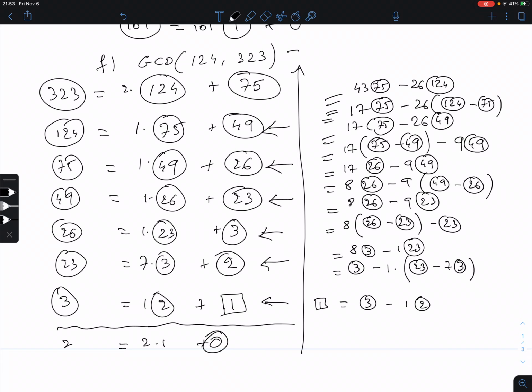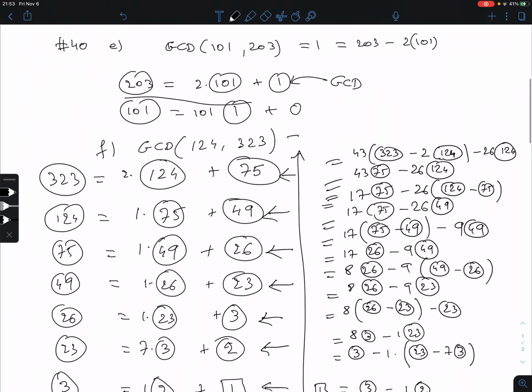Notice that these numbers are getting rather big, right? And so I'm not done yet. So now I replace 75 by 43 times 323 circled, minus twice 124 circled. Don't forget there's the coefficient 2 there. We had for a long time only once, but now we have a 2 here. So minus 26 times 124. Again, don't forget your second term here. This is the one that we replaced here, and then this is the one that we just copied.